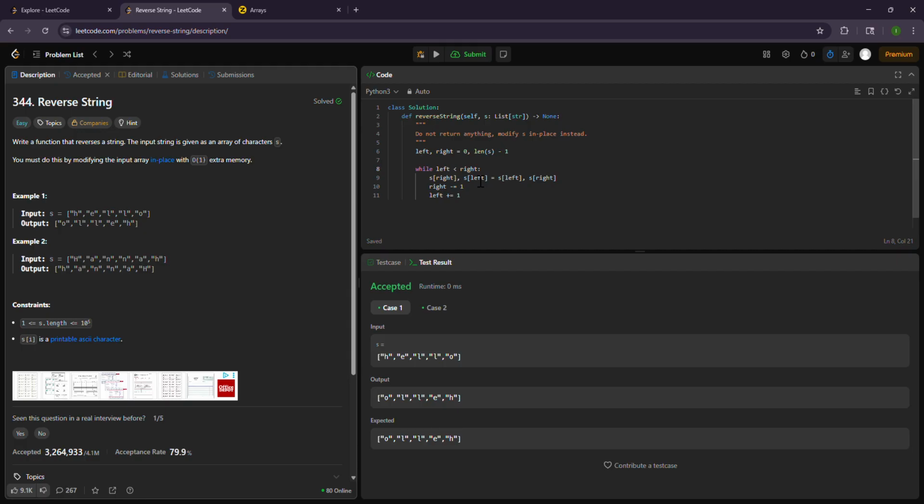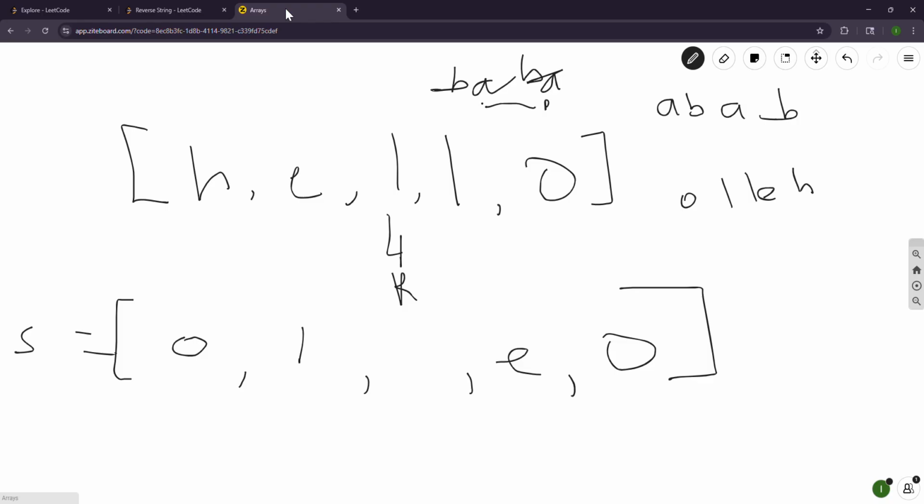But for this particular algorithm, when left and right are equal, we just leave that element here, as in l. We move from h and o to e and l. The moment we reach l, l is in the middle, left and right are equal, we don't interchange anything. We just exit, and that's it.